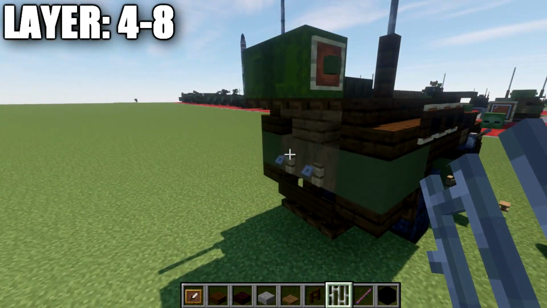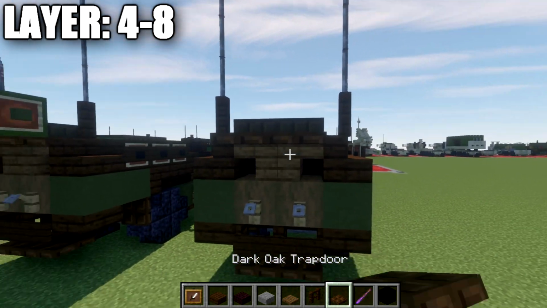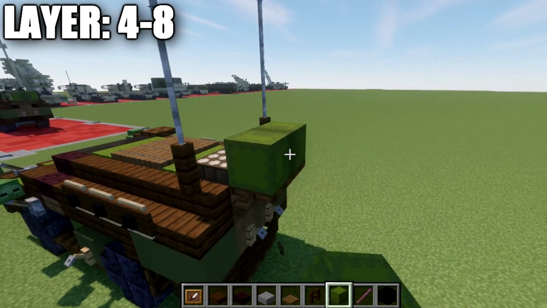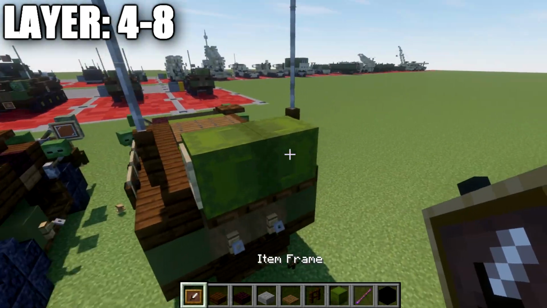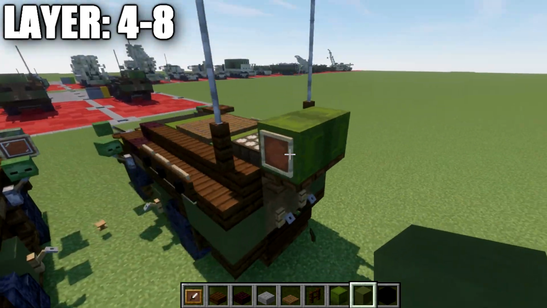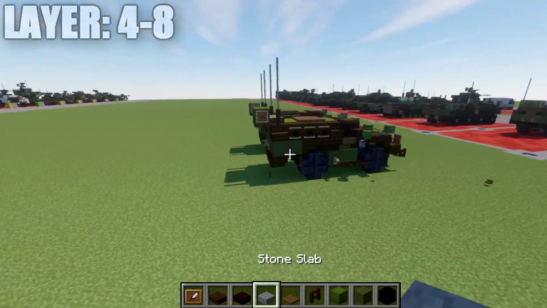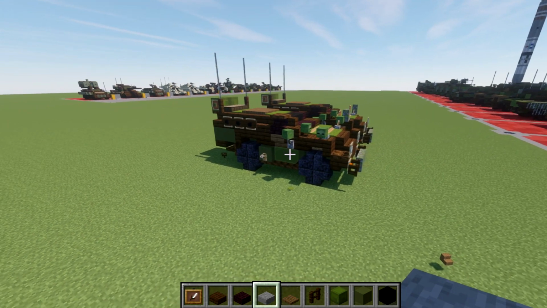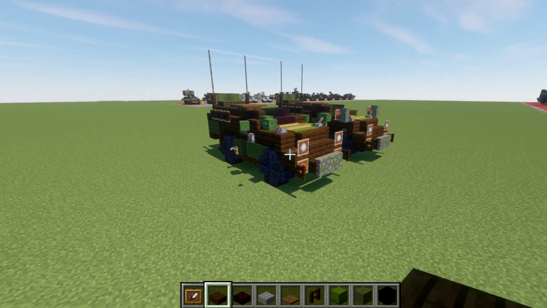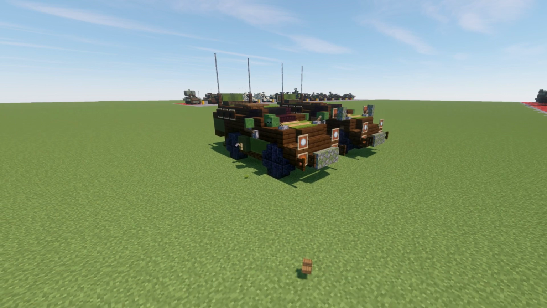After that, we want to place down a row of 2 dark liquid trapdoors coming off those spruce wood stairs, 2 green shulker boxes to their sides upside down, or back to back I should say. Item frames on the side of those blocks, and then green terracotta in those item frames, just like that for that rear kind of fuel canister. And with that all complete, that is going to basically wrap up my tutorial here for the BPM-97 Vystrel.